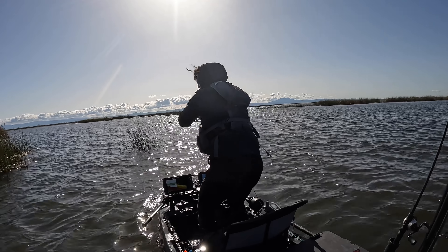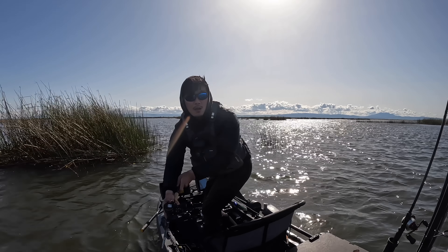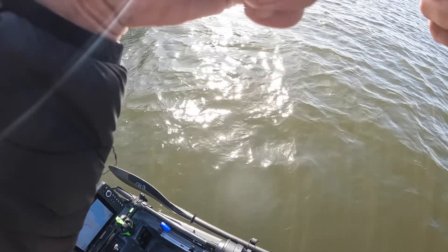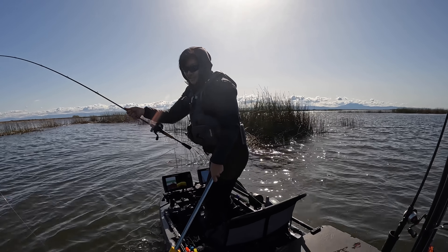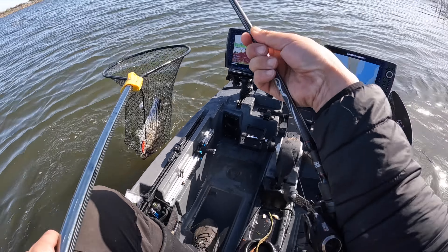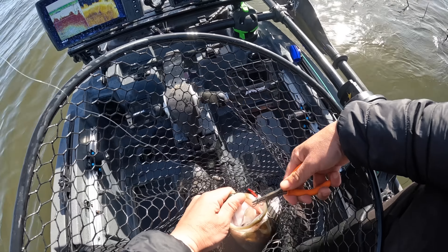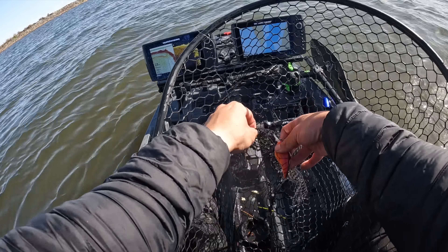Oh, there's another one — giant. That's why the sea lion is here. That's a good striper. Come here dude, you're safer in the net — trust me. I didn't want that sea lion to come over and swipe this from me. There's a good striper. Where were all these stripers the other day?